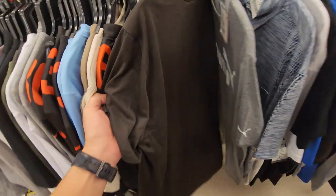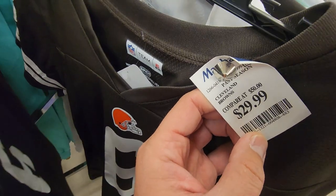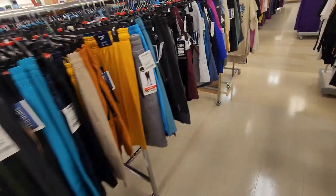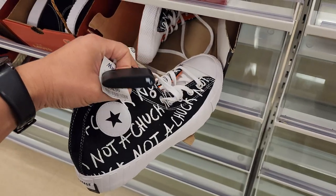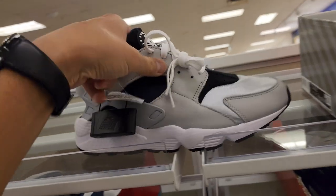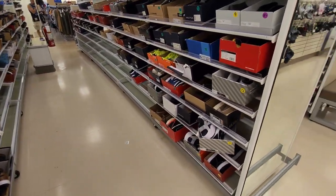Then more dry fit shirts, $15 to $12 — not bad, normally like $35 for Nike dry fits. They got the bootleg ones and the authentic ones mixed together, and the bootleg ones are somehow more expensive — that's hilarious. Got a ton of the Beckhams and Mayfields in double and triple XL. No shorts though — was hoping for some calf shorts. Checking the men's shoes — slim pickings. $35 for knock-offs, Huaraches going for $60, classic boots at $60 but only a size 7.